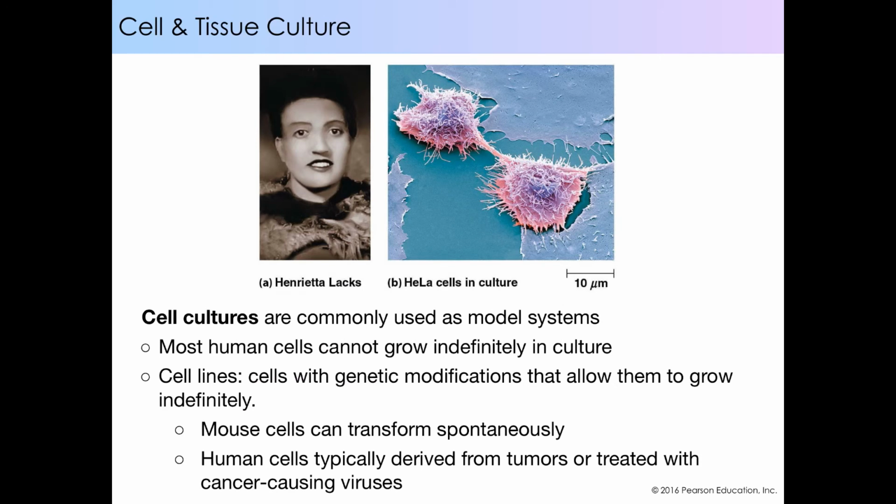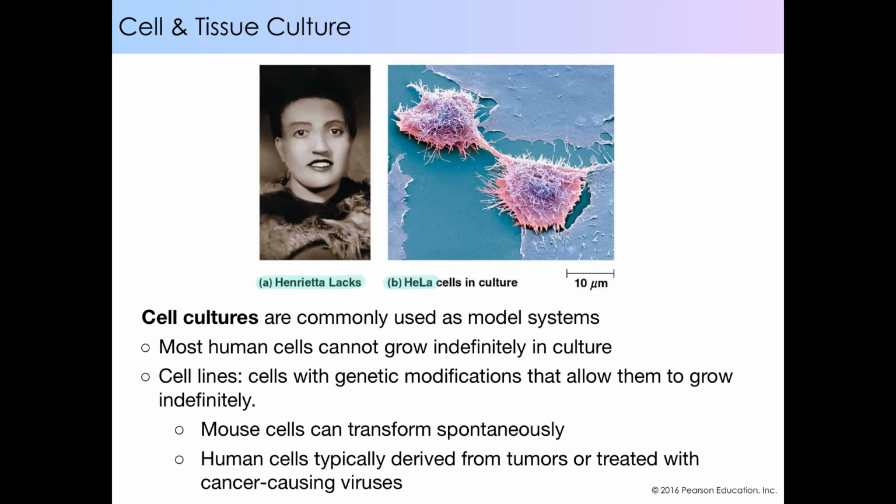The fact that cancer cells can divide indefinitely was discovered in the 1950s with the isolation of HeLa cells, which came from a cervical tumor of a cancer patient, Henrietta Lacks. HeLa cells are widely used for research because they not only divide indefinitely, but they also divide very rapidly.